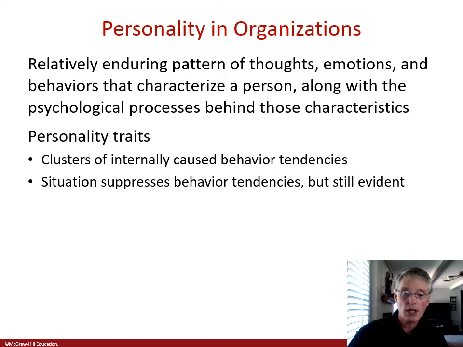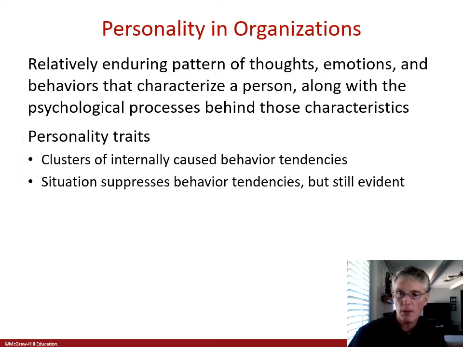Okay, personality. And this is kind of one of the ones that I wanted to hit in particular. So definition of personality, and there's a little laser pointer thing right there. It's, the way I learned it, a relatively enduring, permanent set of traits and characteristics that define a person and remain constant across contexts or situations. The definition that they're using is very similar: a relatively enduring pattern of thoughts, emotions, and behaviors that characterize a person, along with the psychological processes behind those characteristics. So when we talk about personality, we're talking about a relatively stable, relatively permanent set of traits and characteristics that define a person and that you see across time and across context.